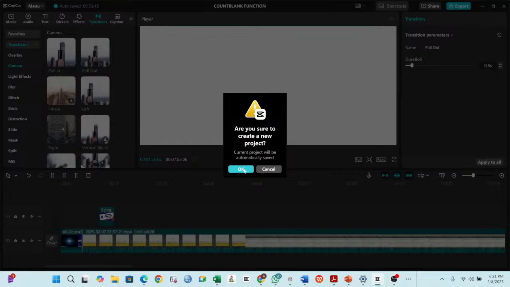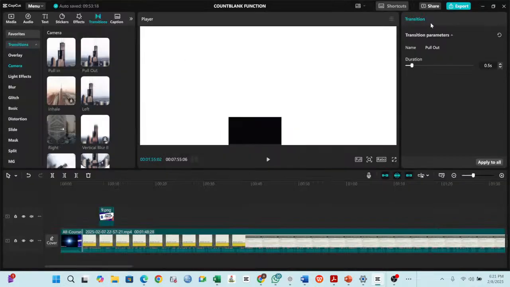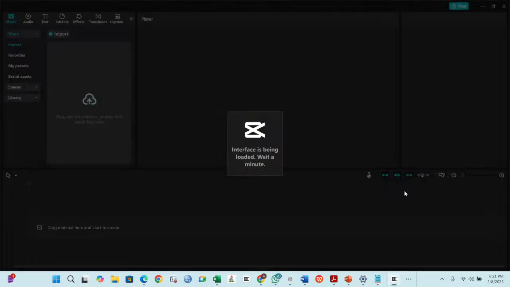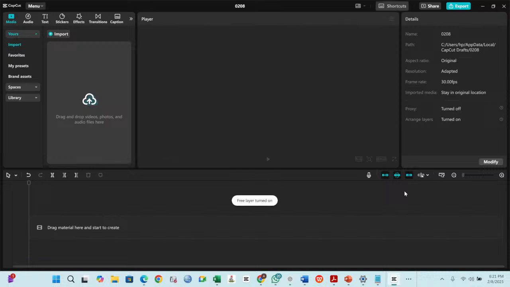CapCut is the same way. You open, you sign up, you have an account and all those things. Then you install it on the system. When you install it, it gives you access to Pro. So this CapCut is Pro.